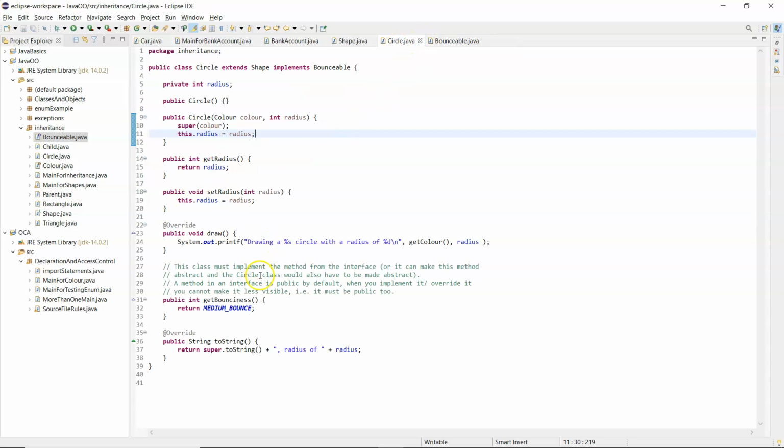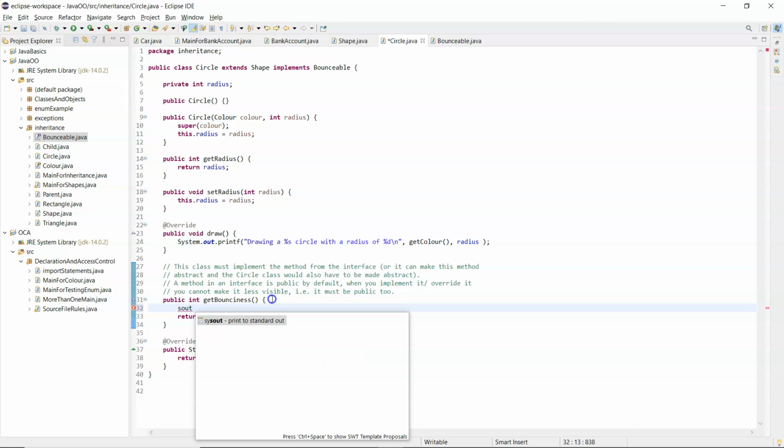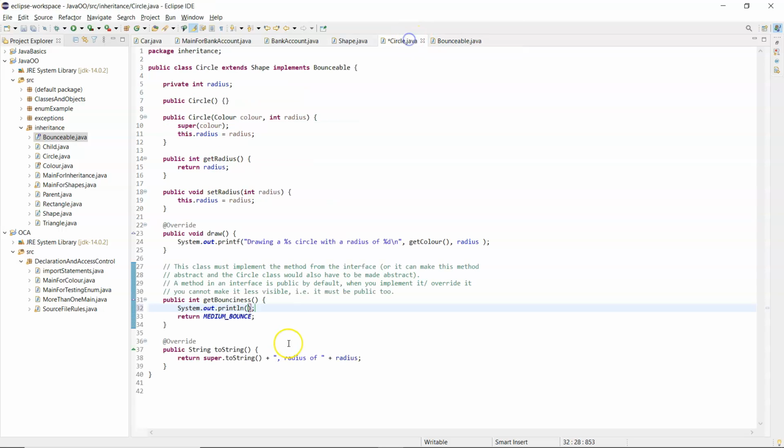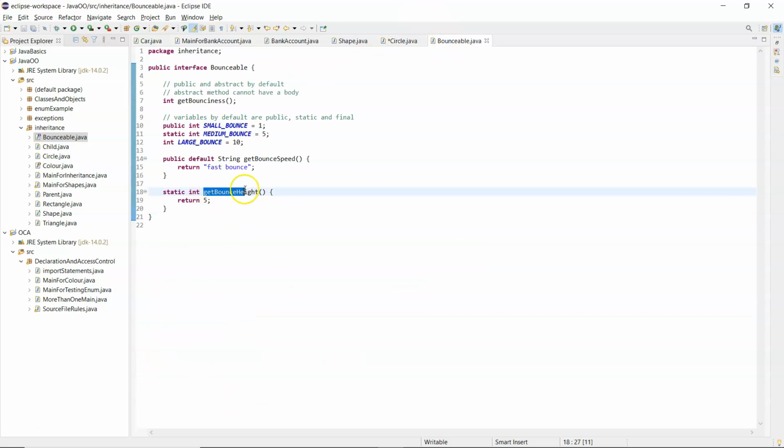Now, just to show you how that would be used, so get bounce height. In my circle class, I have that get bounciness, return medium bounce. I just print out here, circle, bouncing with a bounce height of, and just to show you there, I'm just going to copy the name of that just to show you that it's not inherited, so it's not like it's copied into the circle class.